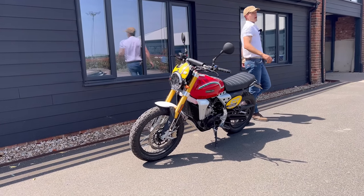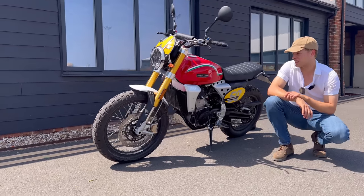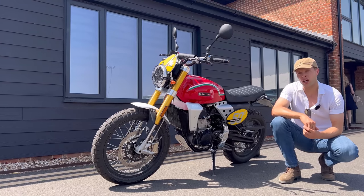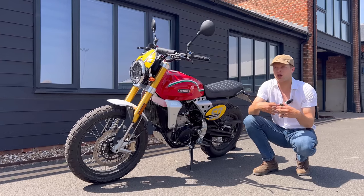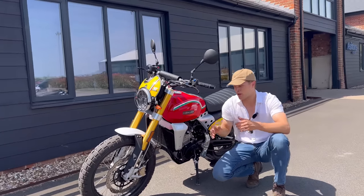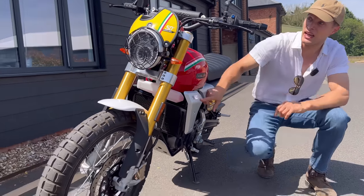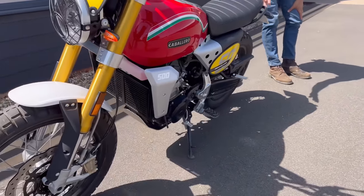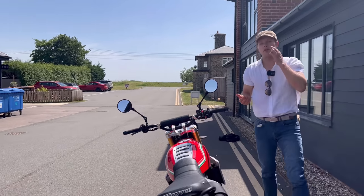Stopping at a coffee shop to look at the competition, a couple of things I noticed while riding: the 450cc engine is perfectly decent and quick enough, but it's no award winner. It doesn't have that feeling of strength and durability — it feels like you're constantly pushing the revs high in the rev range, a little bit raspy. Also, some of the plastics — these side panels, the stickers on them, and the rear mudguard plastic — do feel like they've been made down to a budget.